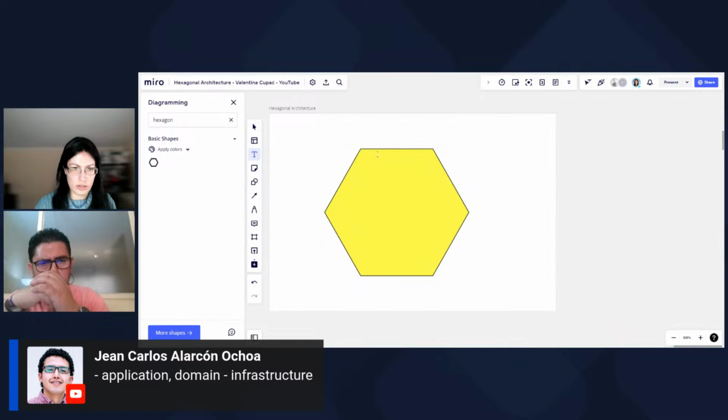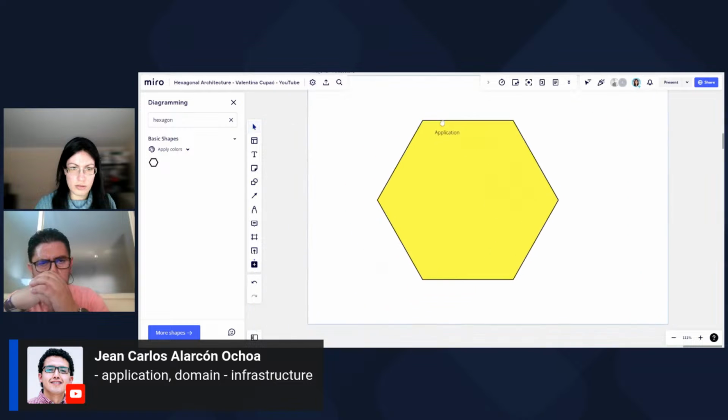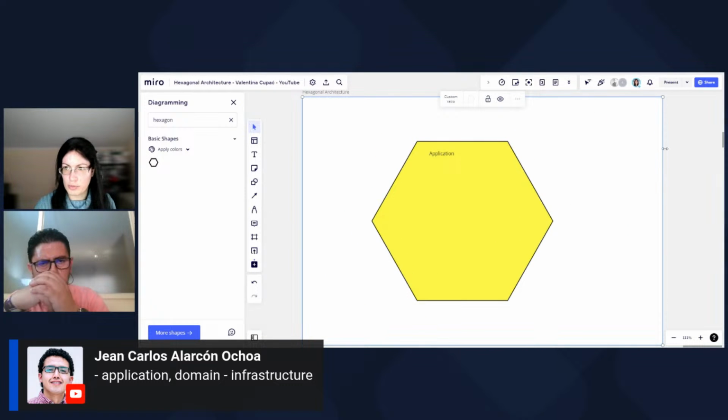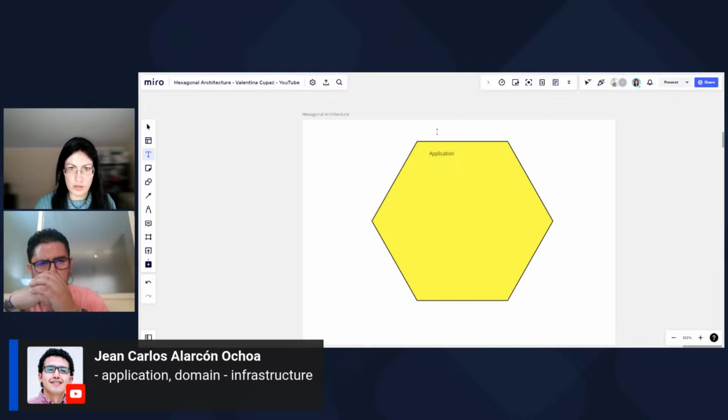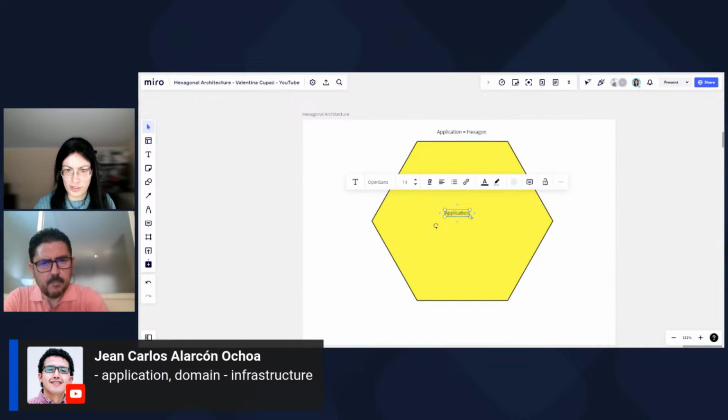That's what you mentioned a few minutes ago. So the words hexagon and application are essentially synonyms. So the whole thing is the application. So I'll just put it big.